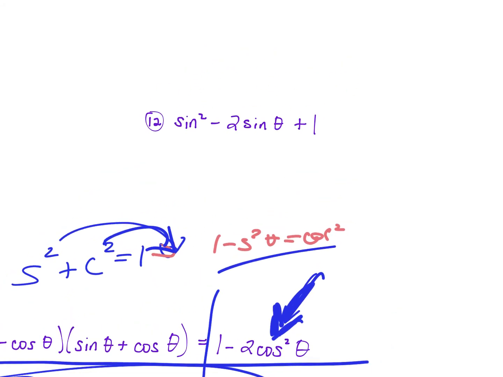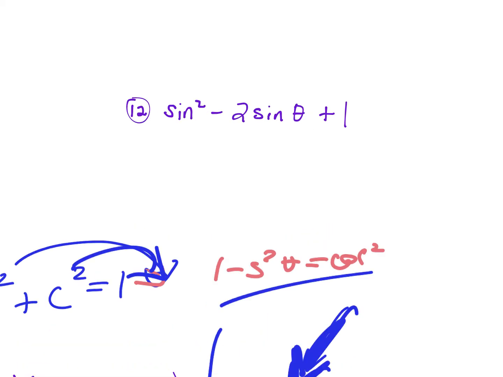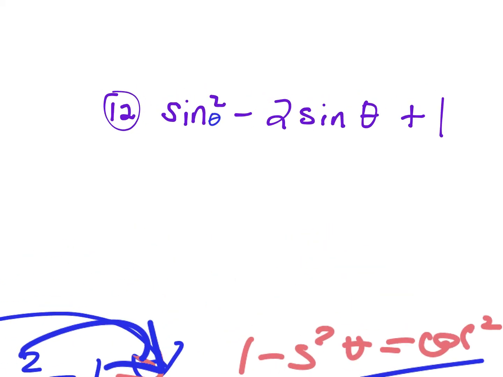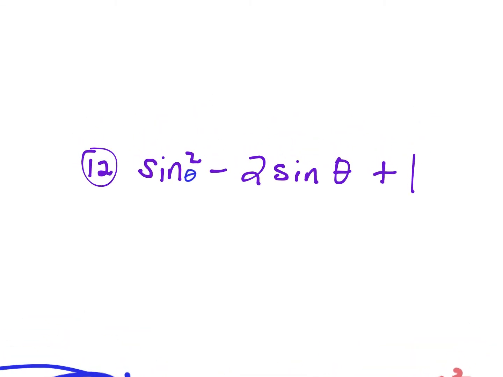Okay, this is a factoring problem. How did I look at this and go, oh, it's a factoring problem? There should be a theta here. I have two trig functions, correct? One of them is squared, one of them is not. We're simplifying this. It's not equal to anything. We're just simplifying it. So I have to think about this in terms of a quadratic. I have sine squared theta minus 2 sine theta plus 1.